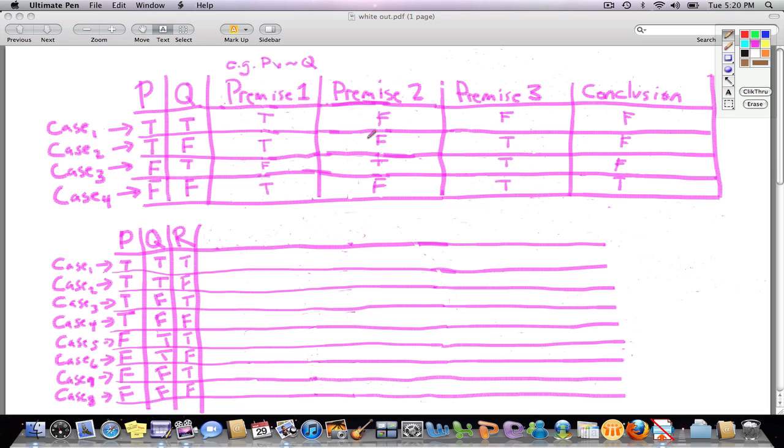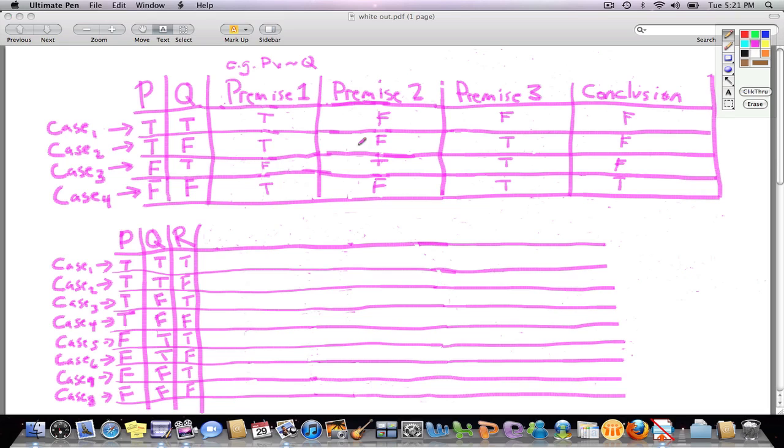So I ask you, what truth value change would give us an invalid argument? Pause, think about that. What's a single thing that could be changed here so that our determination would be that the argument's invalid? You can pause and think about that if you didn't already do it. And the answer is right here in case 2, we could change this false to a true. Then we would have true, true, true, false. First 3 things being for the premises and false for the conclusion.